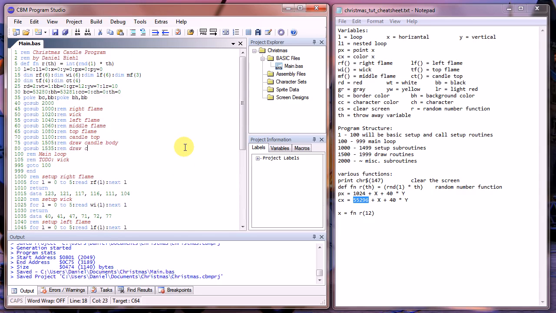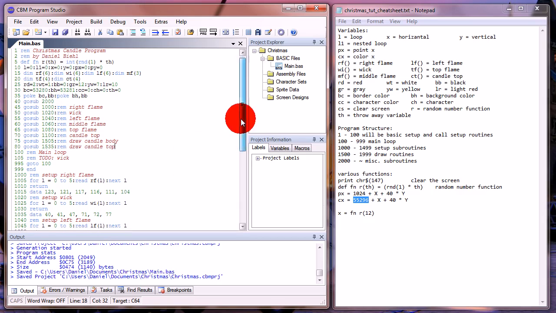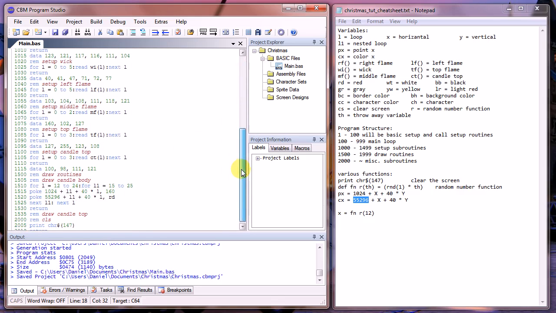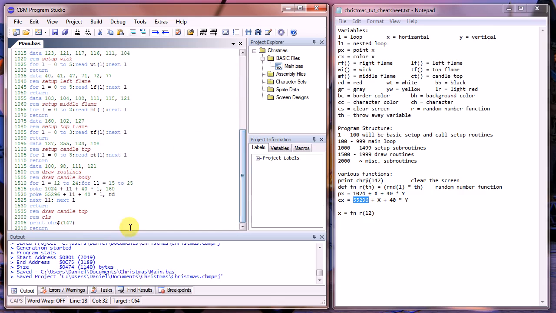REM draw candle top. So what we will do is we're going to make another loop like that, but we don't need to make a nested one because it's only one line. And okay, 1540. In that loop we'll draw a random number. This is probably going to show you exactly how the animated flame part will work.